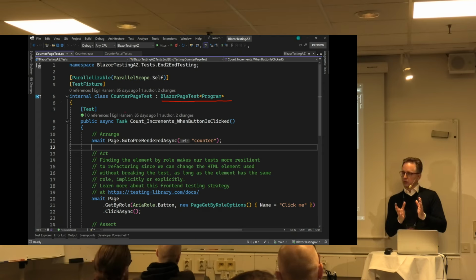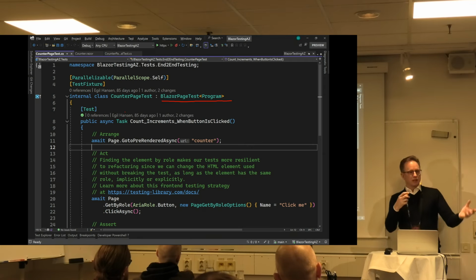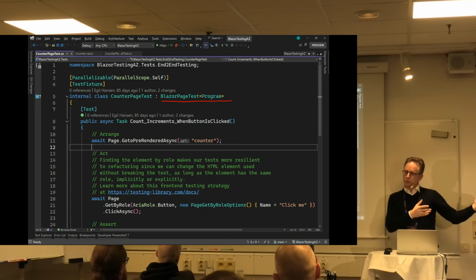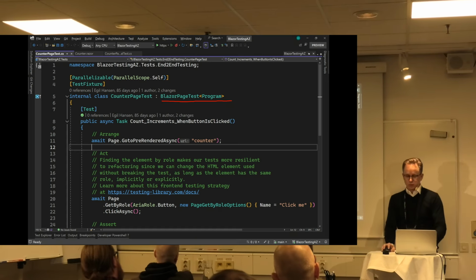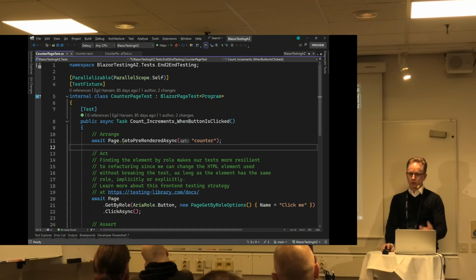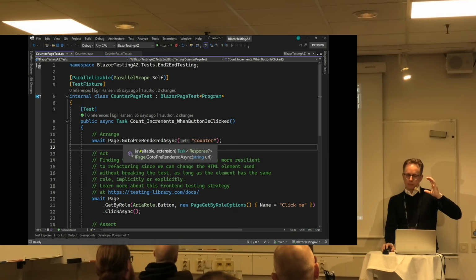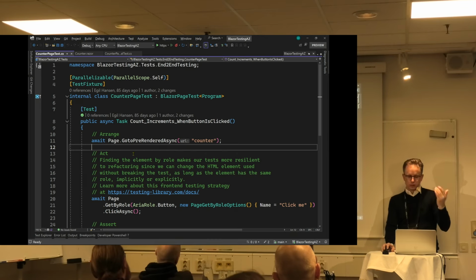It will also do a few things where, well, I don't need to start a new web application factory. I don't need to start a new browser Chromium instance every time for every test. I can reuse those between tests. So all of that is handled for us behind the scenes here, so we can focus on the essence of our tests and having sort of clean tests that focus on the business value.